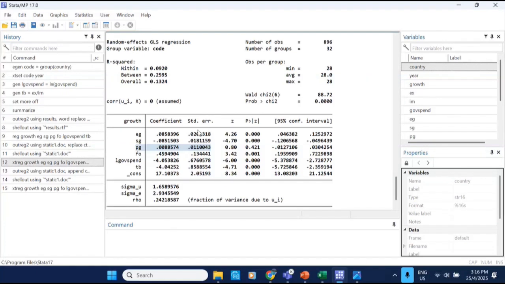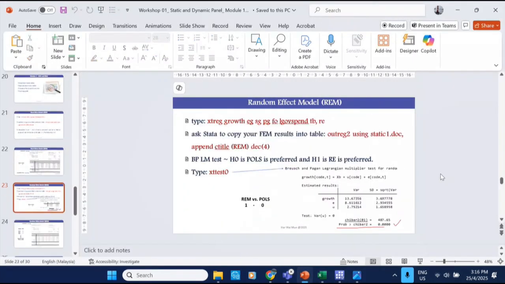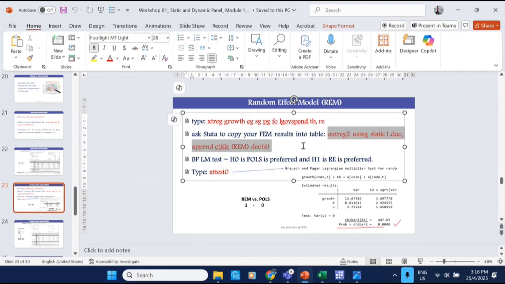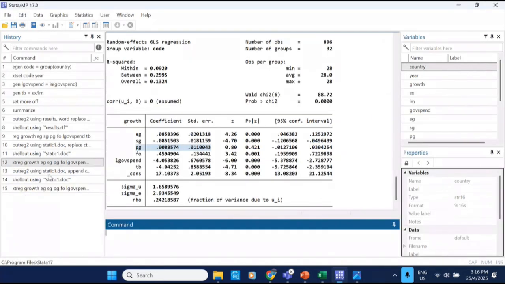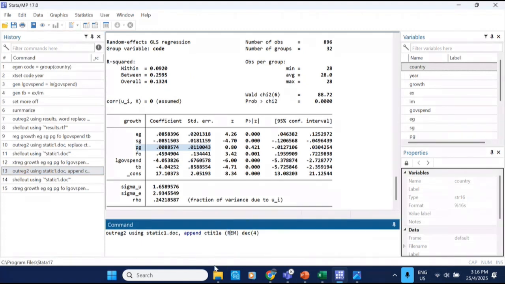Okay. Also good. Fixed effect model, random effect model. So do back the same thing. Now after you run the model, you click outreg2, okay, see, I click back the same command here, append, because you want to add one more column. So for this column, you put random effect model.